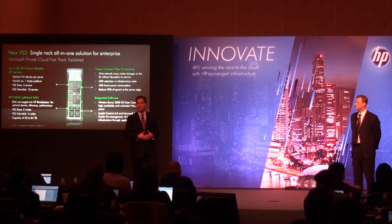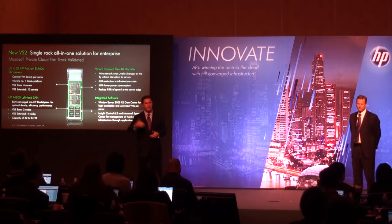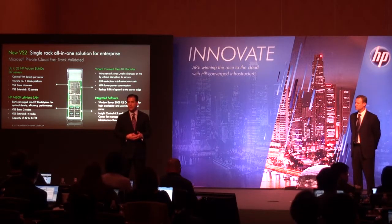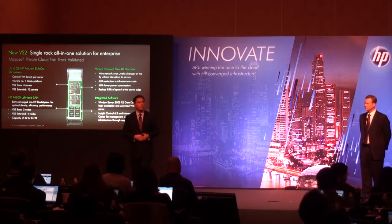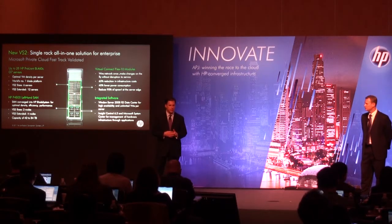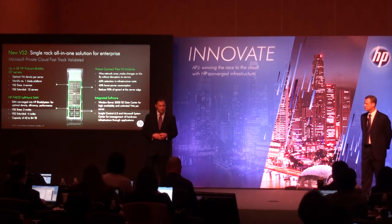What we call that is a P4800 stand, blade system running left-hand. You can scale up very significantly here. You can get up to 84 terabytes, so it really takes on where the VS1 leaves off, and adding additional blades, adding additional left-hand storage nodes essentially allows you to grow that pool to very significant levels. You can ultimately go beyond that if you want. You can configure something unique that's not a virtual system, but goes well beyond these capabilities. But this is going to service the needs of that larger customer that's really trying to employ virtualization as a utility on their way to building their private cloud.